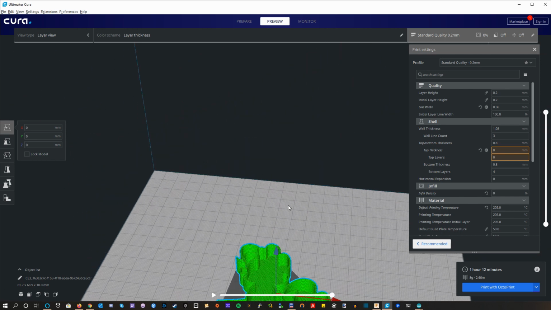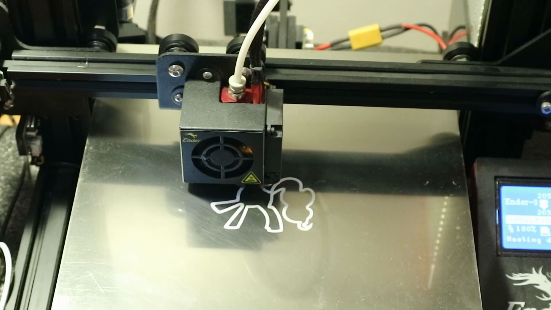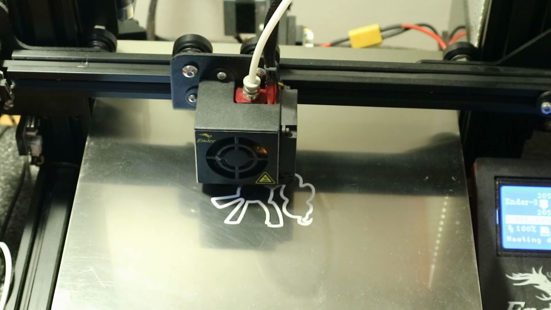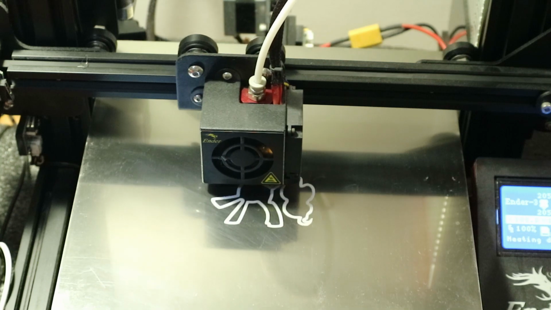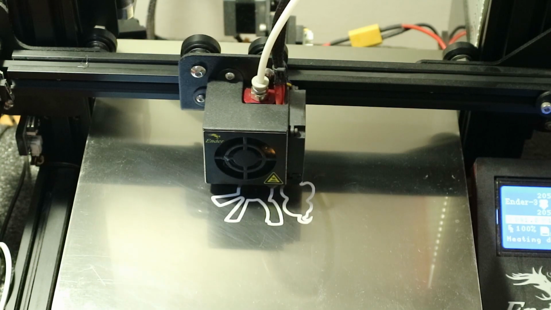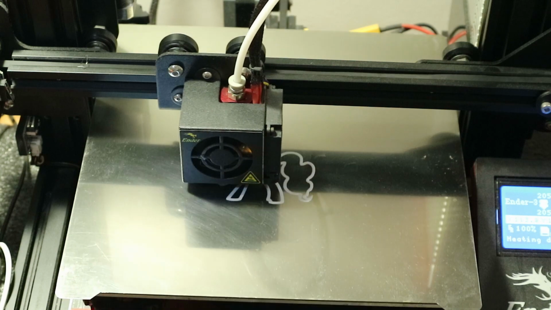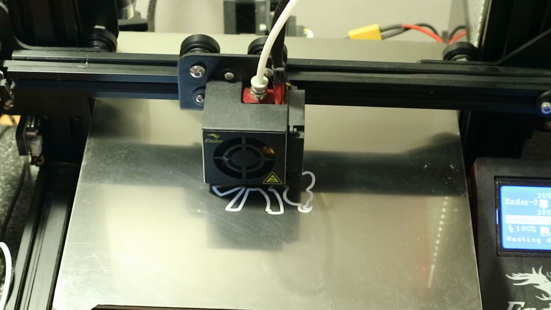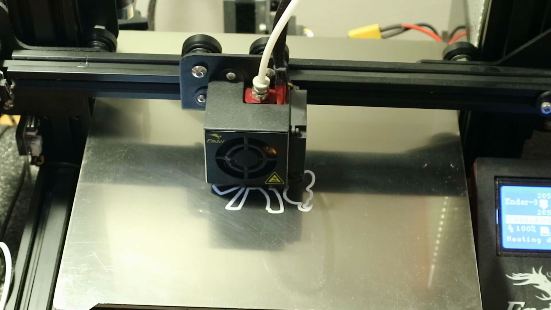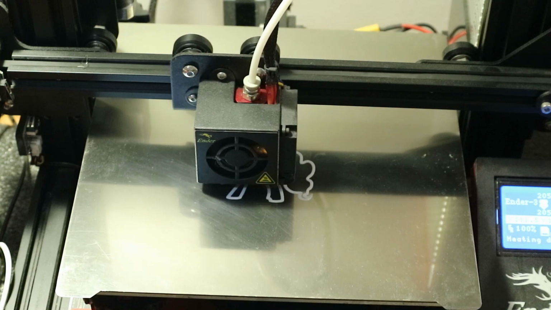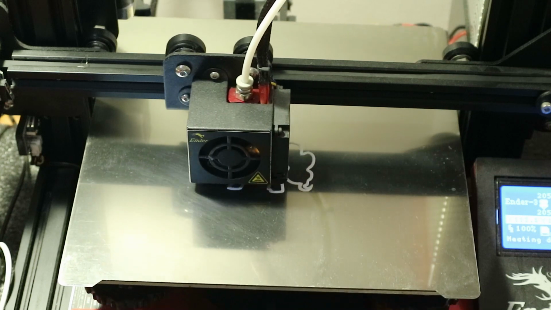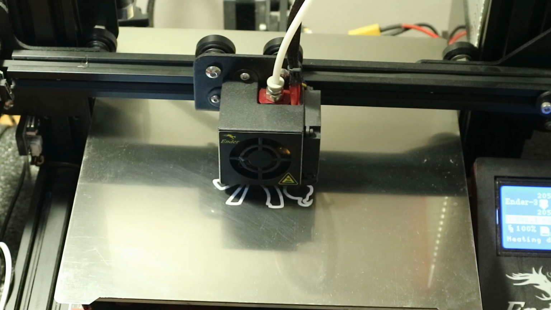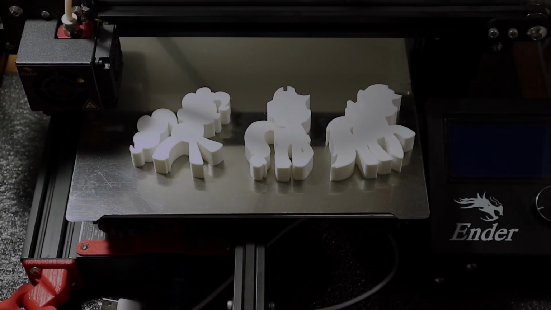Now it's time to print the actual object. As you can see, I decided to print the object with a slightly thicker wall, and that's because I want the light to radiate mostly at the front of the object, I mean the diffuser, and not really on the sides. But then again, this is pretty much up to your personal preference. In my case, the thicker walls also provide a slightly cartoonish look to the whole thing, which is a good thing, I guess, because these are, well, cartoon heroes. And yeah, this is the outcome.